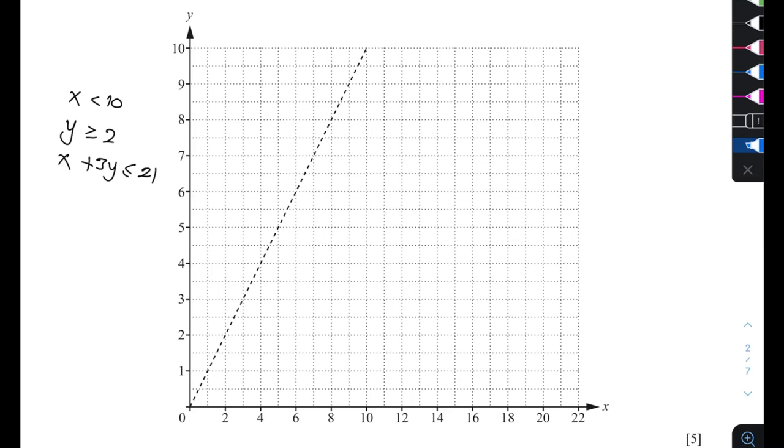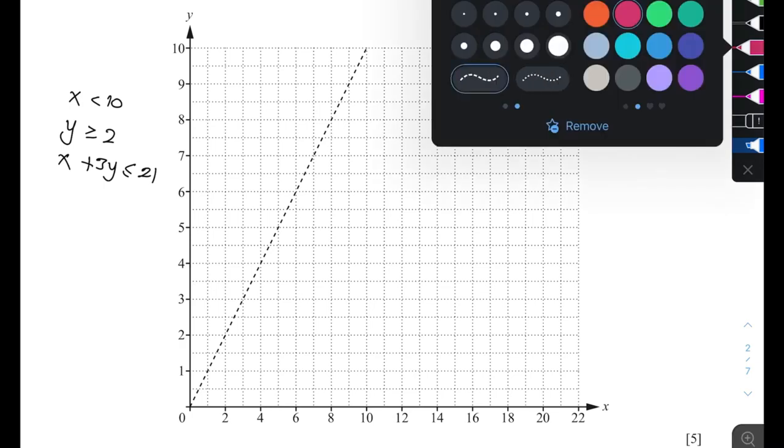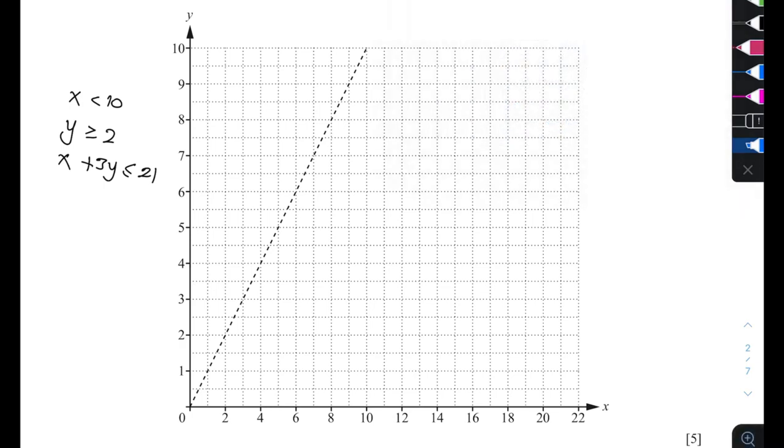Now, first, they have drawn our Y equals X for us. We thank them very much. The next thing for us to do is to draw X is less than 10. Like I told you earlier, if it is less than, we use a broken line to do it. So you come to where the 10 is and then use a broken line, okay? Now, they said X is less than 10. So please note that if you are to shade the region which is less than 10, you go this side, okay? You go to your left side.